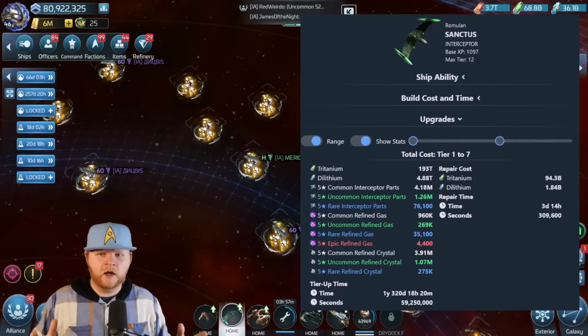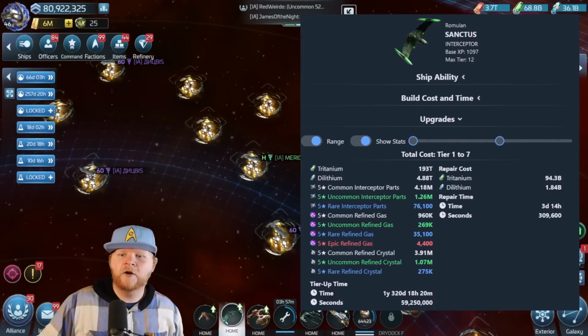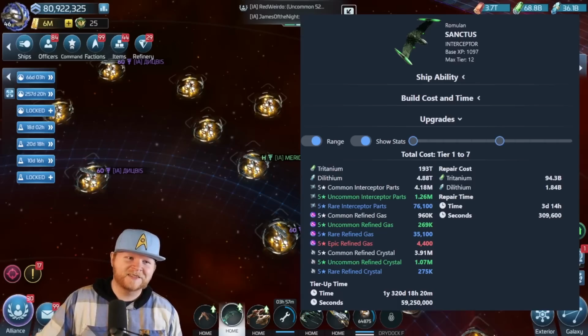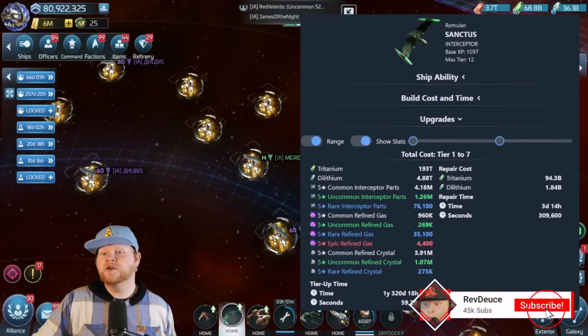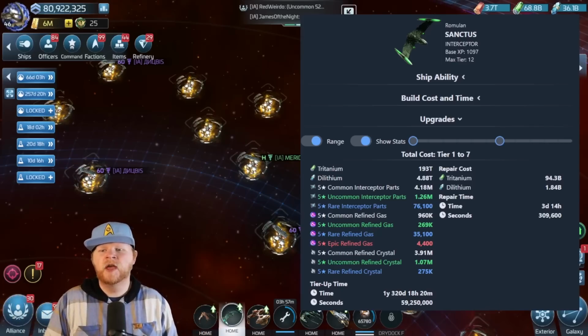Though I do acknowledge that PvP is a thing right now in the game. PvP is, oh man, PvP is something at the moment. It is definitely something. But as you saw, I've got a tier 4 Sanctus, so I haven't even made it to my tier 5 set yet, but 579 being the general idea.